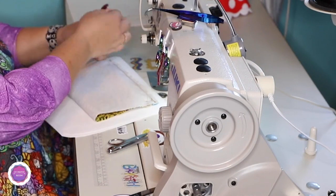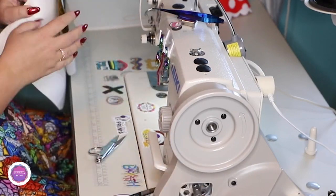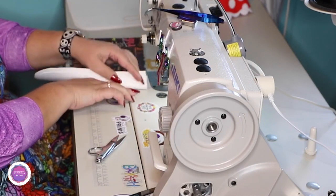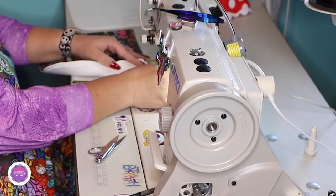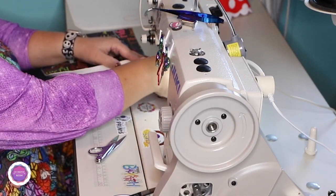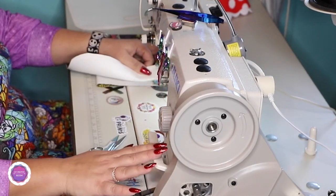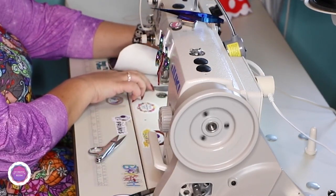excuse me, is to stitch the sides of your pocket. Because now we have a pocket that has open sides. So you want to have your front or back with the right side up. You want to move the main part away, and we're going to stitch just on the zipper and the pocket. So we're not going to stitch on the main part. Okay. Back stitch at the beginning and at the end this time. Keep your main away.